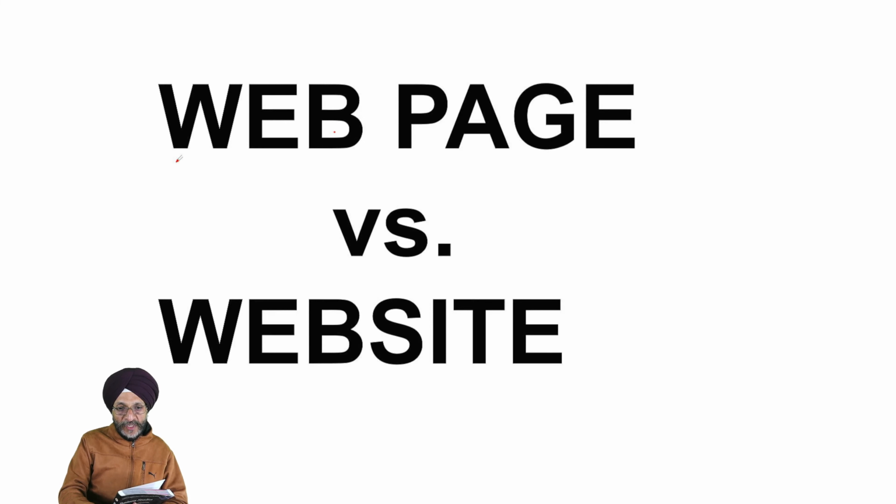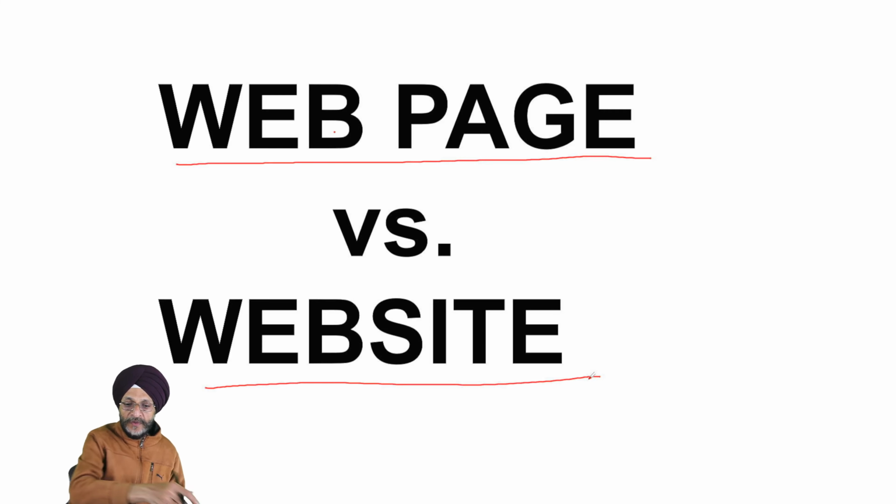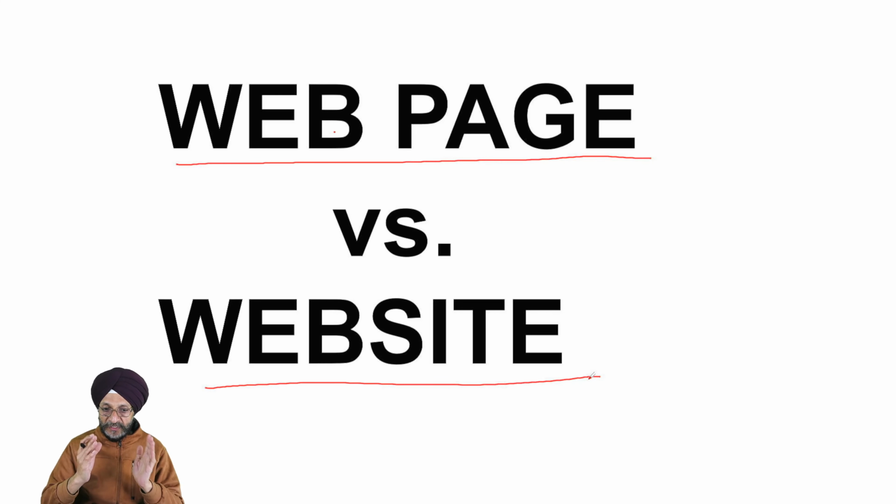Now the topic before us is web page versus website. For the purpose of simplicity, we can compare a book with a website. As we can see, any book has many pages and any page we can open in our book. In the same way, the website consists of web pages.